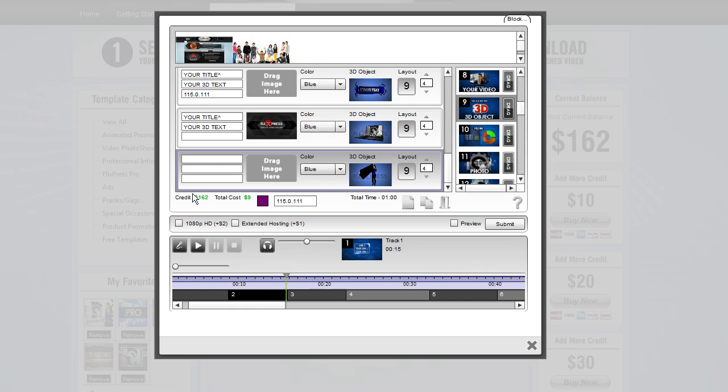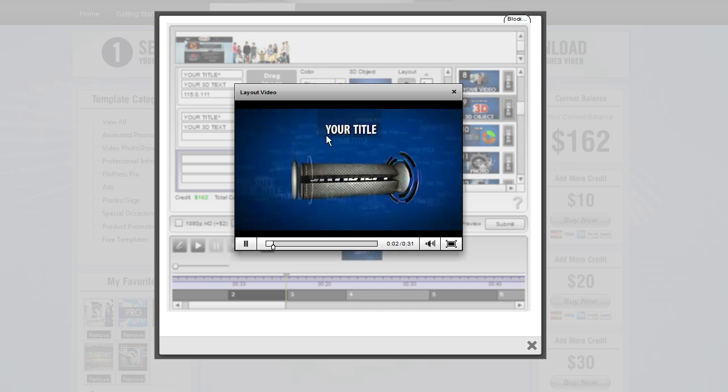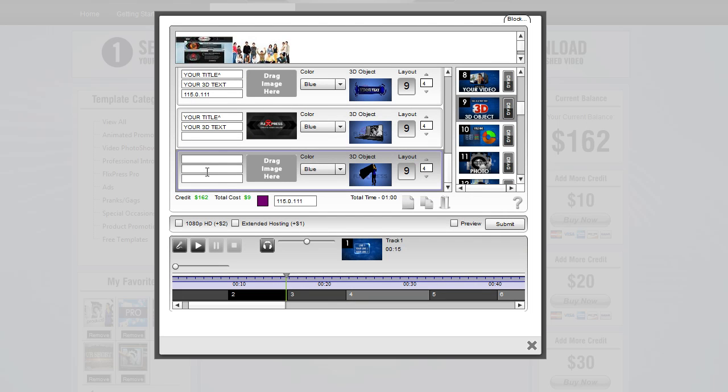Click select. Once again, the first line is always the title on top of the layout here. The second line will be the one that the girl will be revealing. So for example, get it, free. The girl will be revealing the word free.